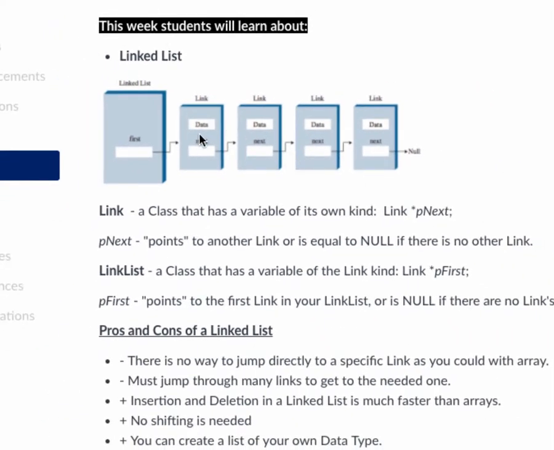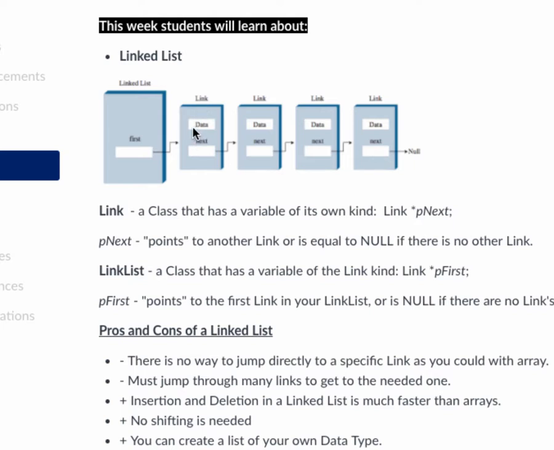So why have a linked list? Well, first of all, now you have a data type of your own. An array is always just a list of integers or a list of characters or a list of doubles or whatever, right? And with a linked list, you basically define your own data, if you will. So each link can store all kinds of information. It can store integers.